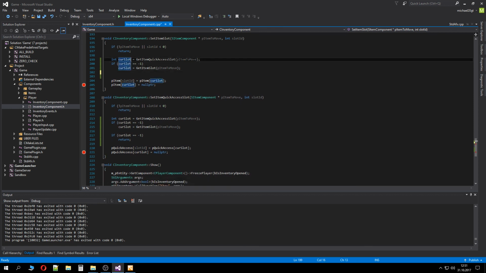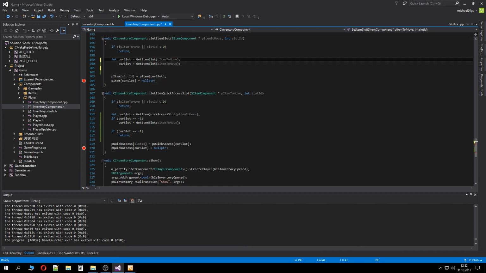Current slot, and the second one will be int current quick slot equals that one here, right? So we're just gonna check if this item is in the normal slots or if it's in the quick access slots.